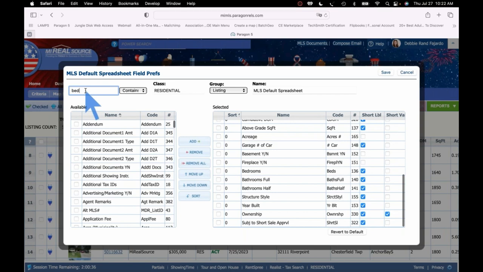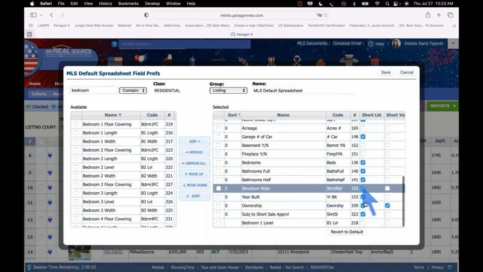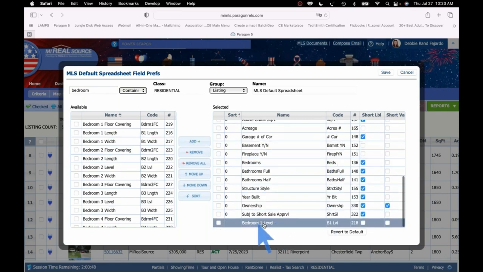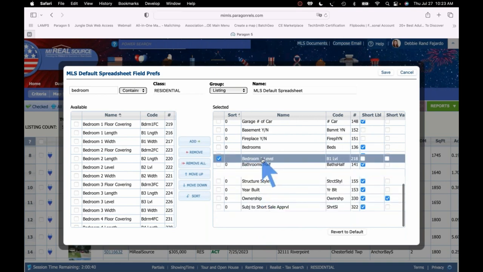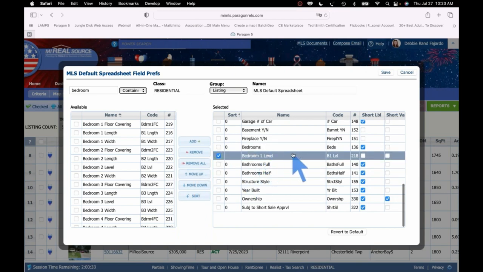So if I need to find anything, bedroom. Let's see if I'm on the bedroom 1 level. Maybe I wanted to make sure to see that there, so I would select this and add. I mean, it's very obscure, but hey, it works for the minute. And now that's been added at the very end. It's always going to go to the bottom for you. If I don't want it there, I can either just click and drag it up, or if I've selected it, I can tell it to move it up. There you go, bedrooms in the bedroom 1 level.